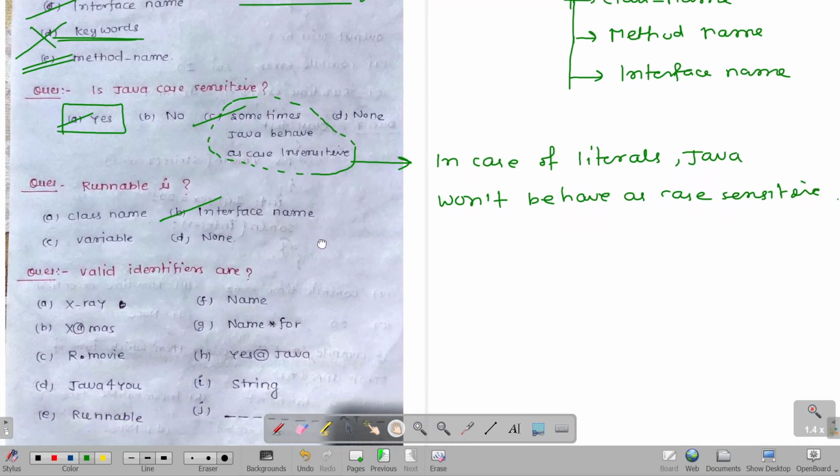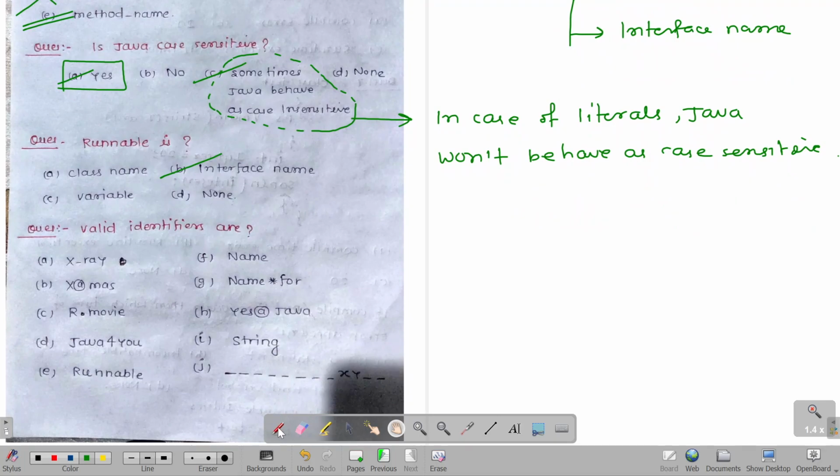Now next question, valid identifiers are, can you please tell me? x_ray is a valid identifier. x@mas, the at the rate symbol, is not a valid identifier. r.movie, with the dot, is not valid as per the identifier rule. Java4you is a valid identifier.